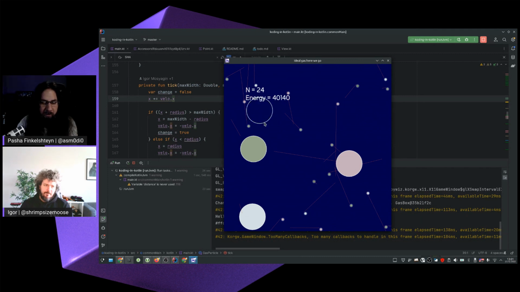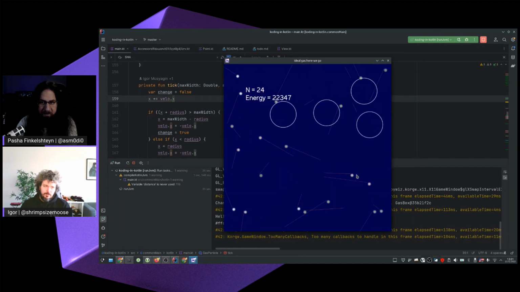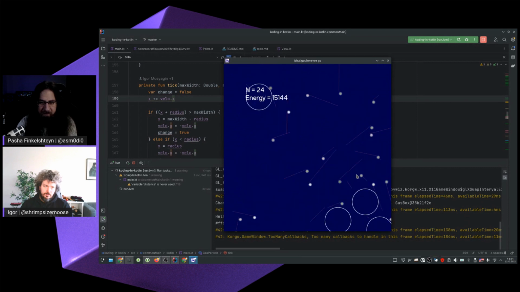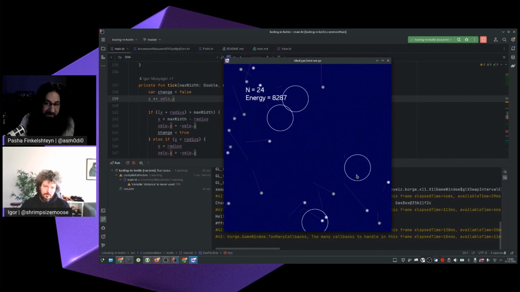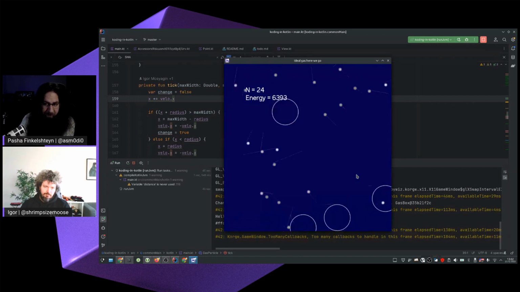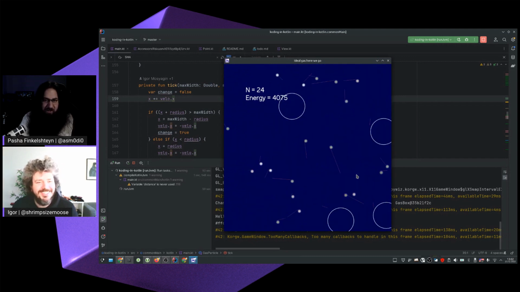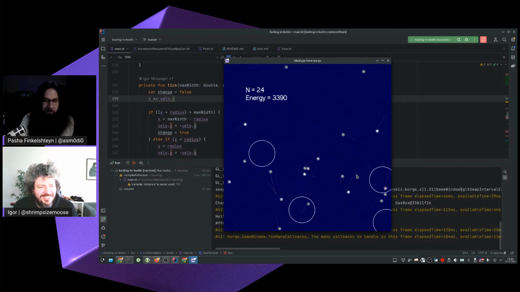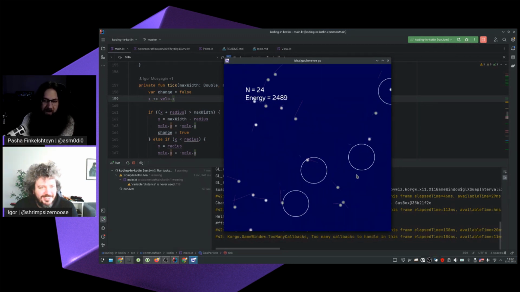When I control-click on any circle, it becomes transparent, so we can observe what's going on with it. Sometimes it can make sense. And actually, with this huge amount of particles, it's very easy to observe that sometimes particles just get stuck inside without any valid reason. Maybe my jumping logic was incorrect or something like that.